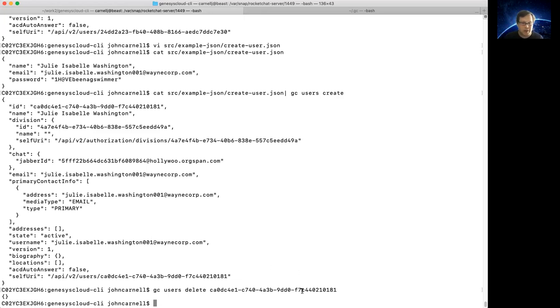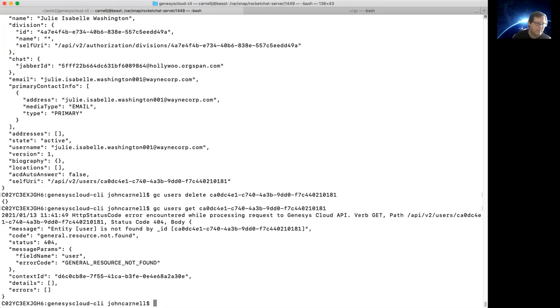I've got back an empty JSON array. And now if I go out and do a get again on Julie, I'm going to see that she is no longer being returned from our API and from our CLI. We got a 404 message back. This error message is the exact same error message that we would get back from our public API when it's returning data. We get a 404 back, there's a JSON body with it, and we return it back.